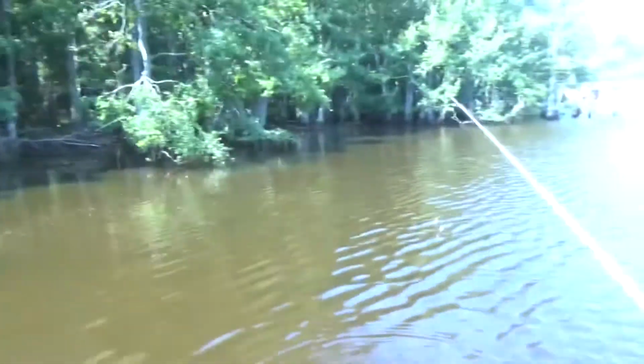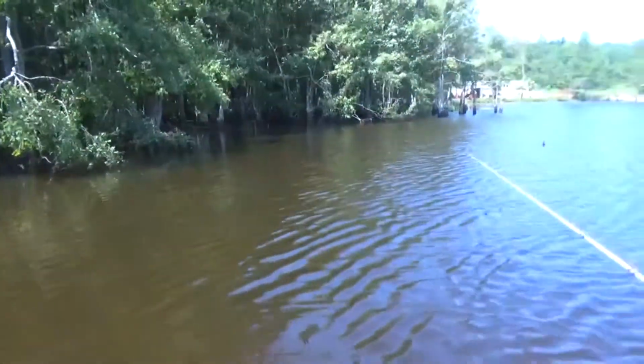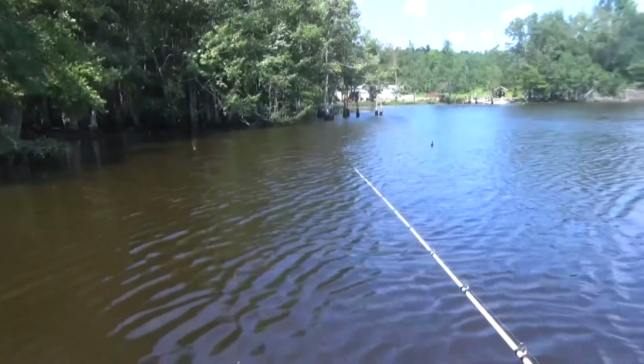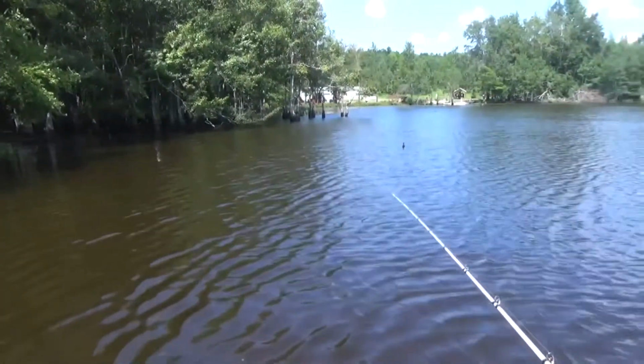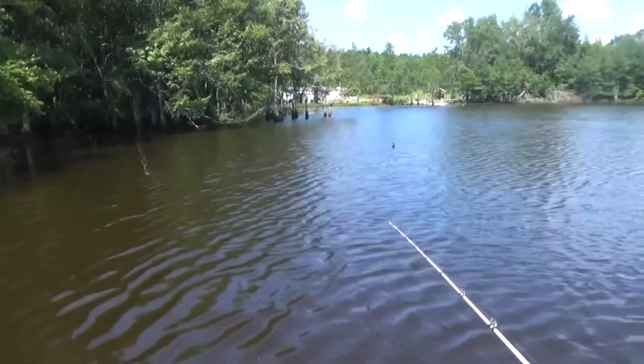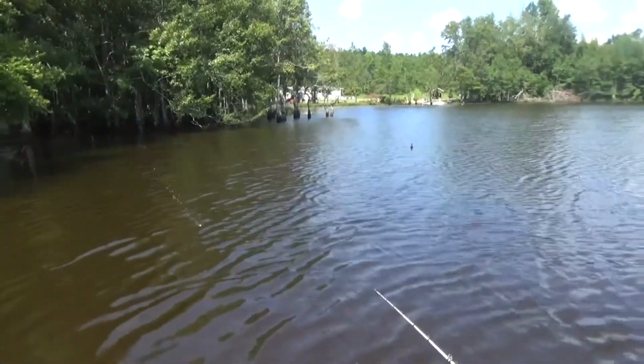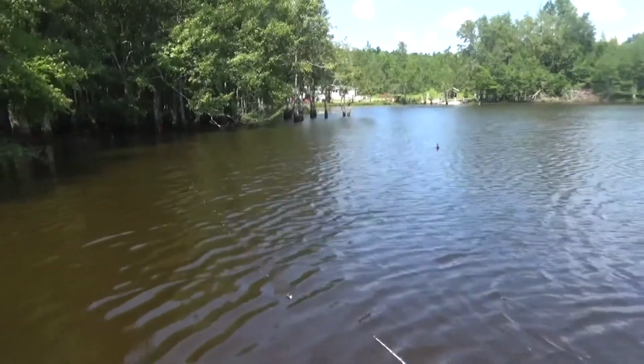Wind's blowing pretty hard now too, but it throws really good, and it's got so much lift that it's on top of the water. As soon as I hit the water and start winding, it's up there. And it looks so good. So we'll definitely catch fish on this bait. I can promise you that.